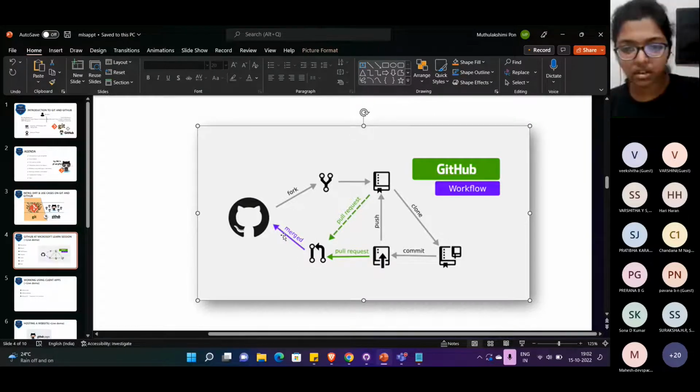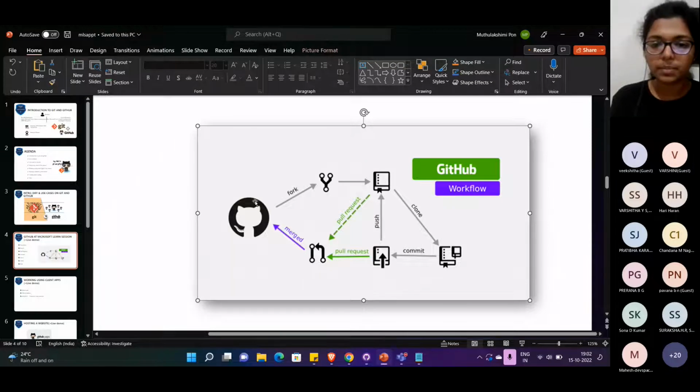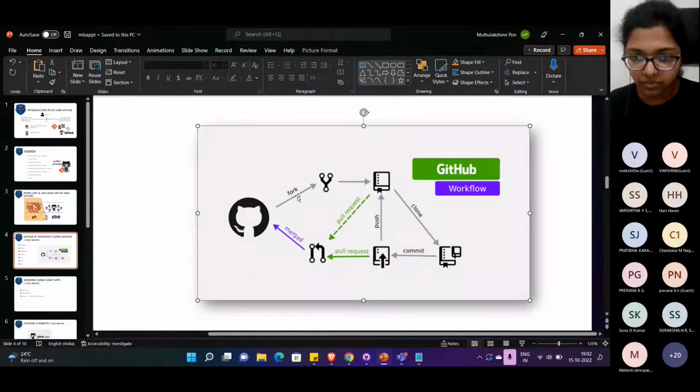The whole project will work with your code in it. So if he merges it, then the code will be complete with your code. So basically we learned what fork is. Fork is nothing but getting the repository, the whole repository of whatever he has done. Cloning is nothing but taking it into your local system.